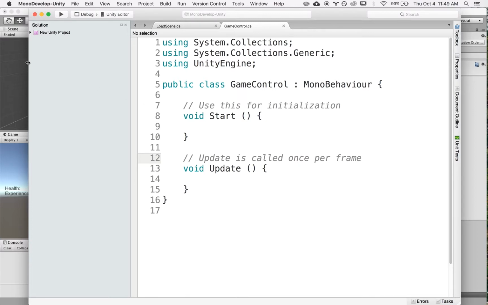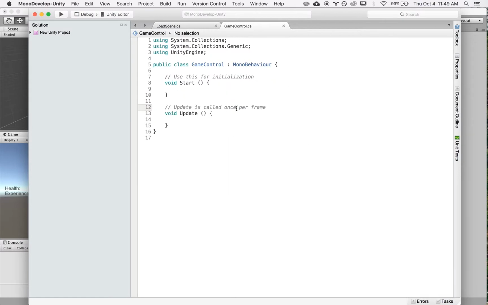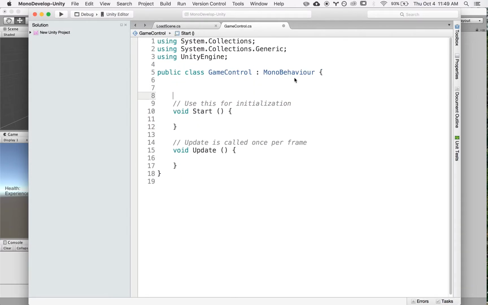Opening up the game control script, just make it a little smaller. We want to start off by creating a static reference to this game control script so that we can call it in other scenes and we have something that we're able to refer to it by.